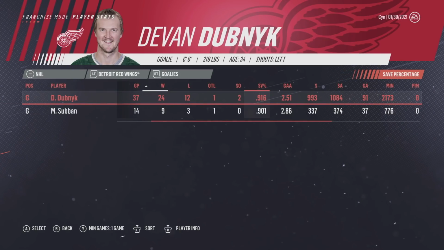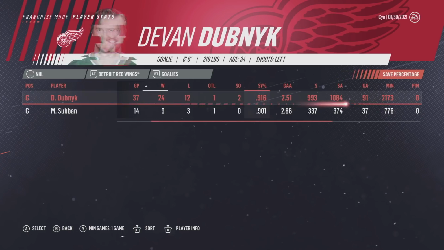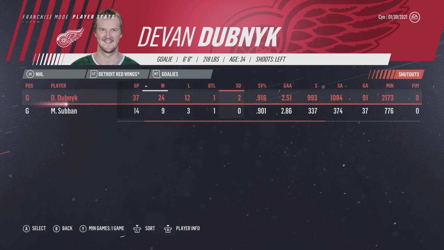Dubnyk, you know what? Like I said, these are the kind of stats I expected out of him and wanted from him. So he's doing good. If Subban was just being a little bit of a better backup, we'd have a few more points. But, I mean, his record's good. It's just the personal stats not so much. So you can't really hate it. He's gotten me 19 points in 14 games played. If a backup gets me a point per game played, then that's the bottom line I look for from a backup.